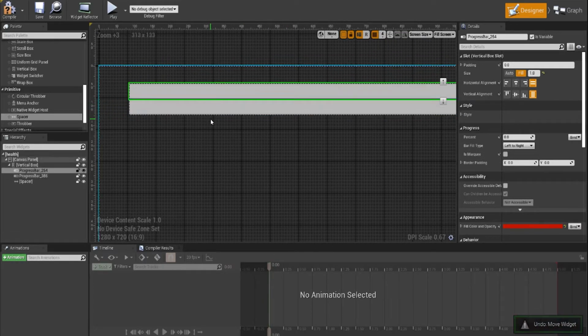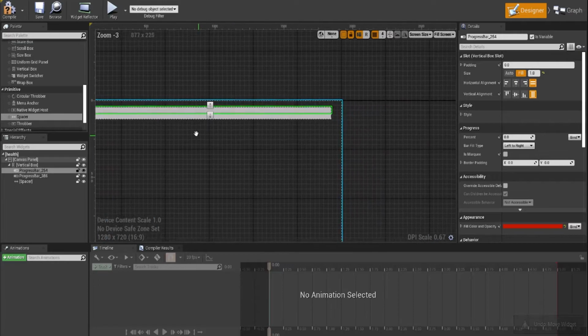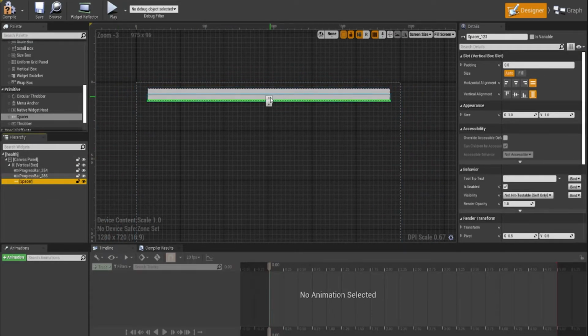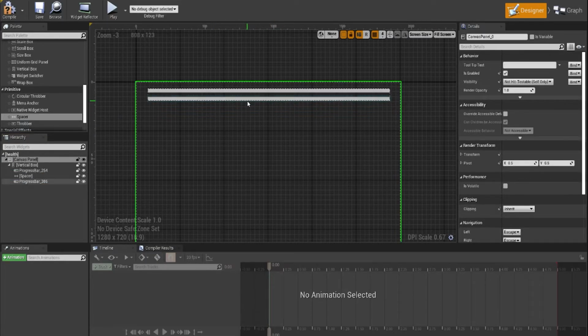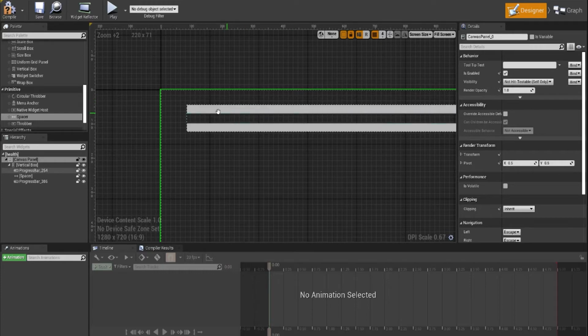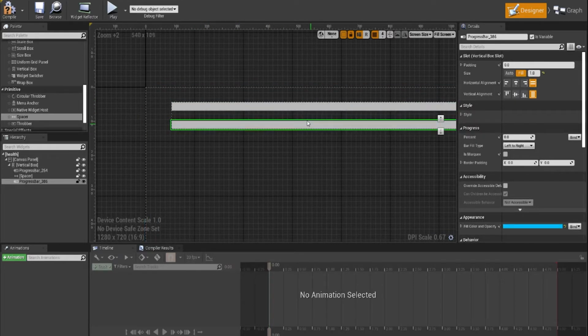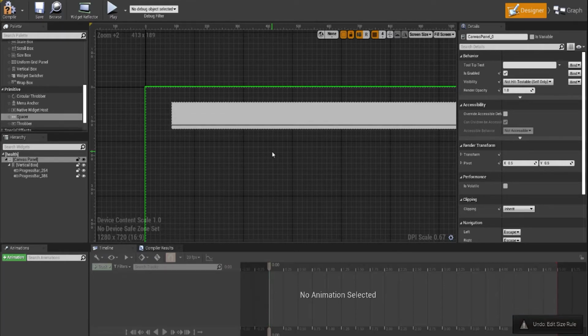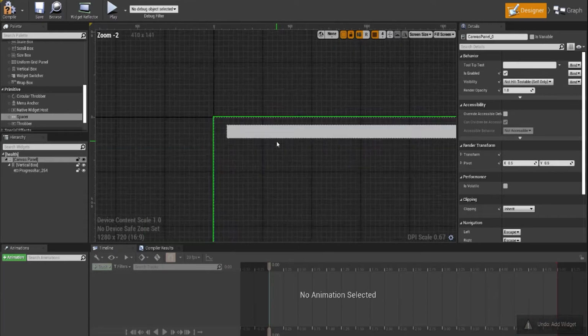And if I actually show that a bit better, I hit fill, there you go. So now it'll split the difference and you'll have a health bar and a shield bar, but we don't want to do that today, so I'm going to go back in history.